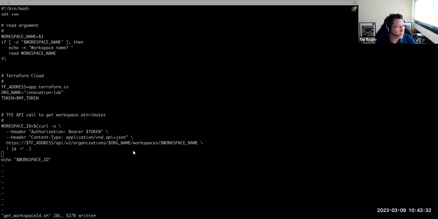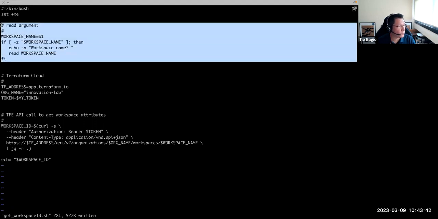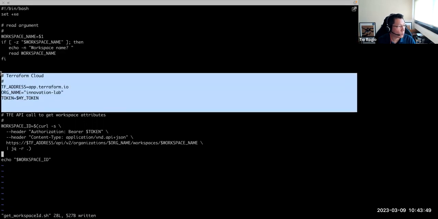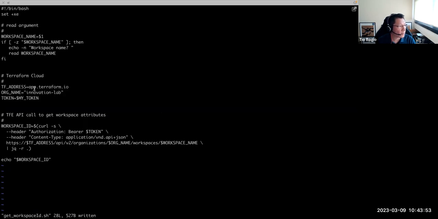The script obtains a workspace identification when you give it a workspace name. So the first few lines here are just getting the arguments, right? The subsequent ones are where you specify your Terraform instance.